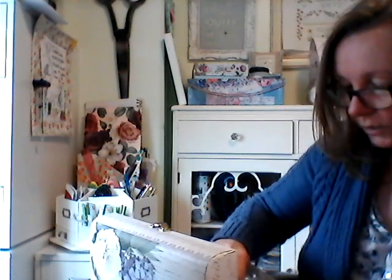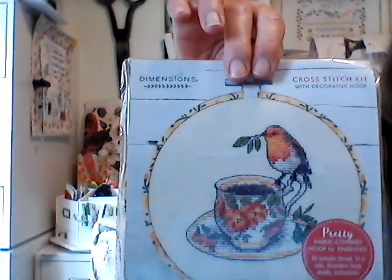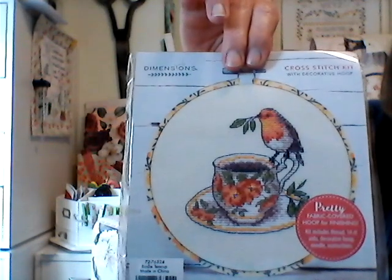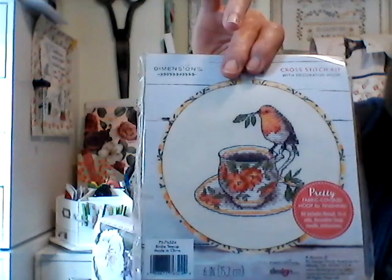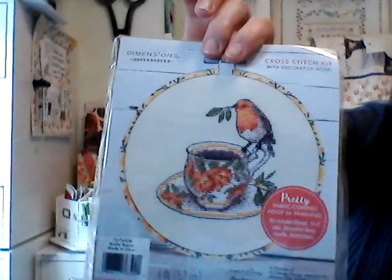Okay, so these are gonna crinkle, and I apologize. These are new Dimensions mini kits. So they come with a hoop that's already painted, or it's already decorated. So I had not seen these on any of the other sites, but I did see them on Amazon. So that's what the hoop looks like. And there's just your package. So we have this one, Birdie Teacup.